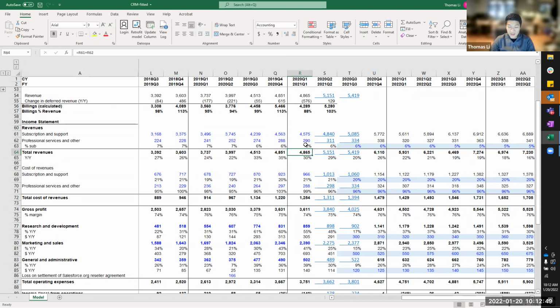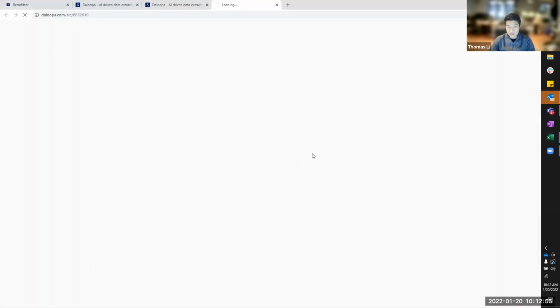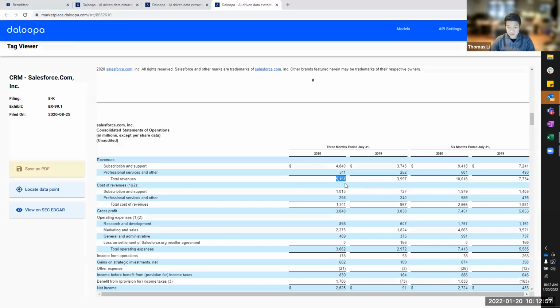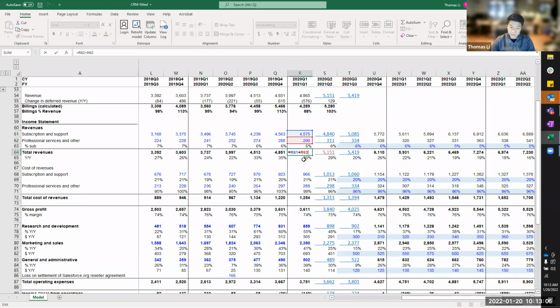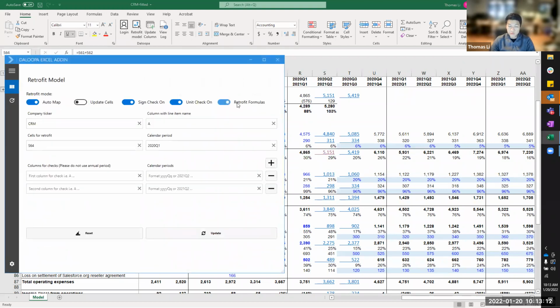This number happens to also be disclosed by the company in the little table. Let's take a look at it. So while you might not have typed in the sum number, you created the relationship. And we're going to retrofit that number as well if you keep retrofit formulas on. If you keep it off, then this number simply will not be retrofitted.